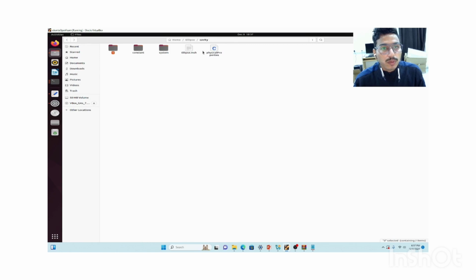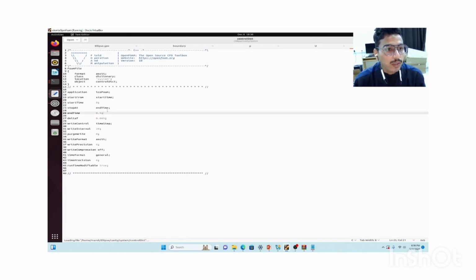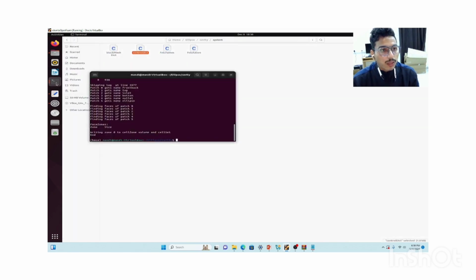Now after doing that, we have to do one more thing. I will copy this folder, okay, I had already done. Now we have to go to the system and open controlDict. We will change this time period from 0.5 second to 30 second to see more effect with the time. Save here and now go to this terminal.